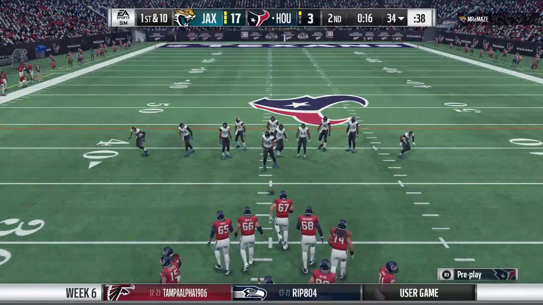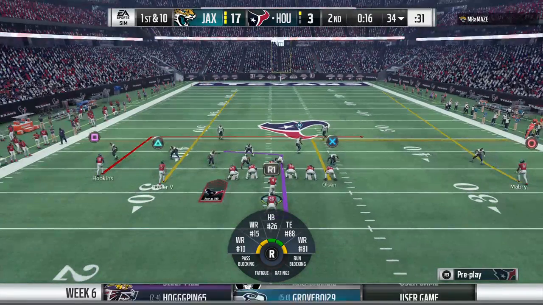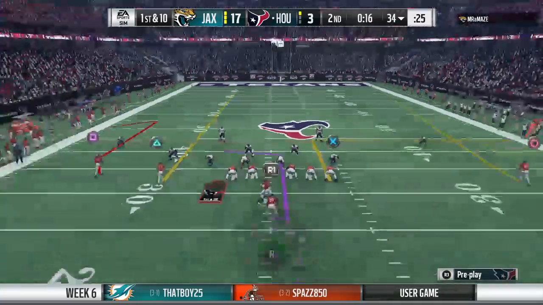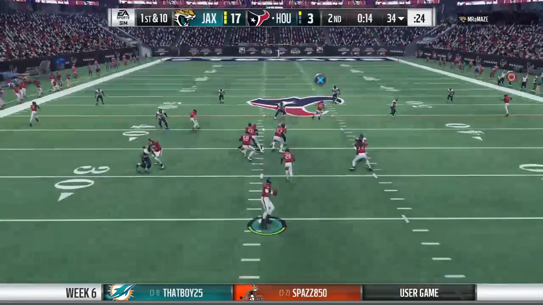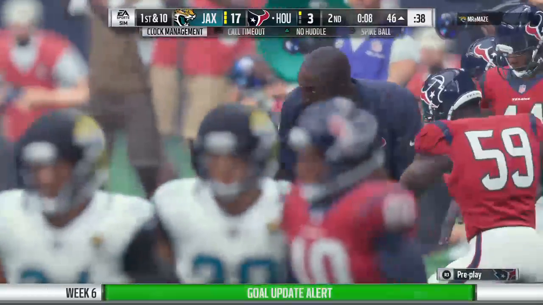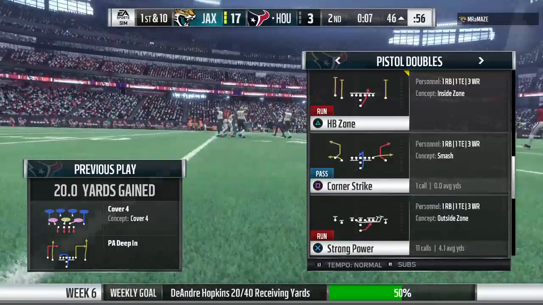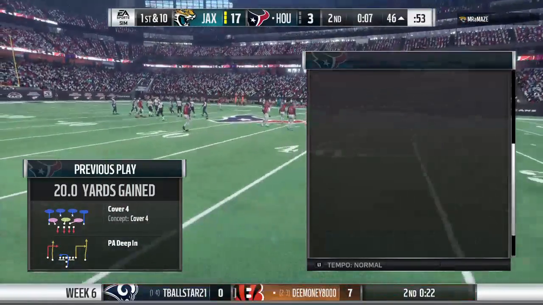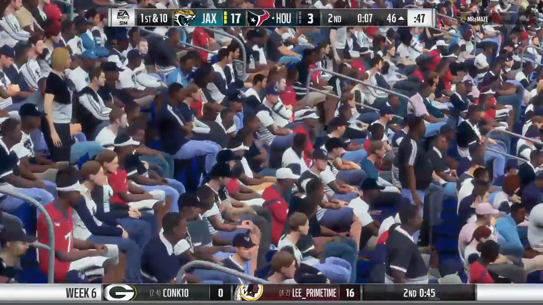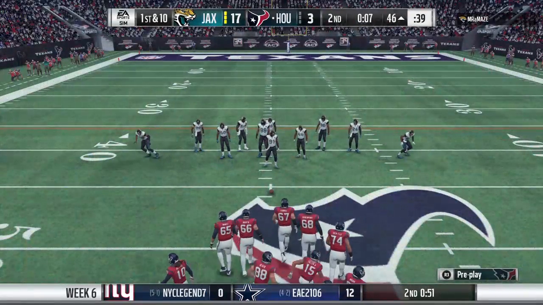Now the offense lining up 1st and 10. They go play action here on first down. The catch made by DeAndre Hopkins. And he'll be taken down, but not before he gets into enemy territory. Now a timeout. 7 seconds left in the first half. So here we go, 1st and 10 now.